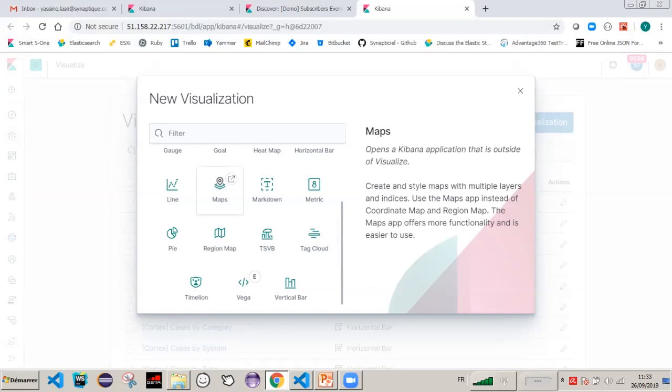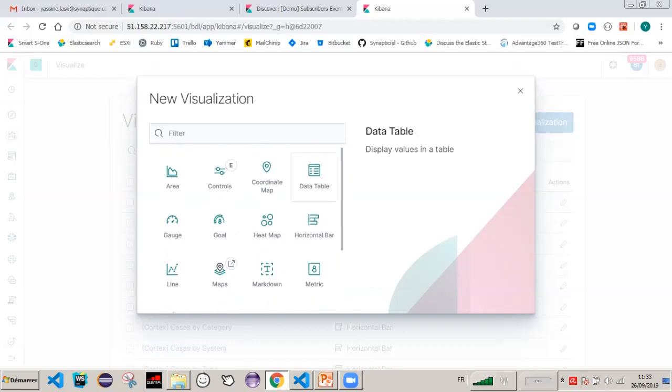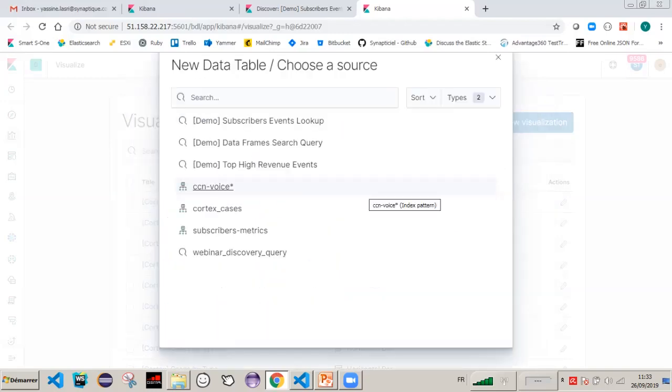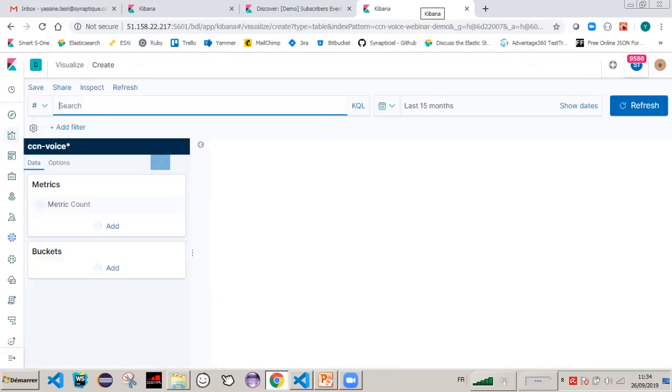We have also map representations that I will show you. So I can quickly create, for example, a table, and I can visualize the data from a search query that I have saved, or I can go directly to the entire indices and see what happened.